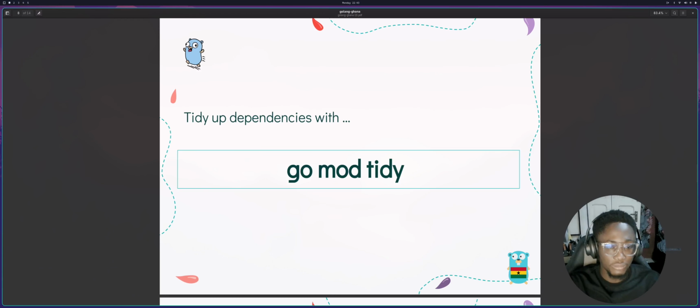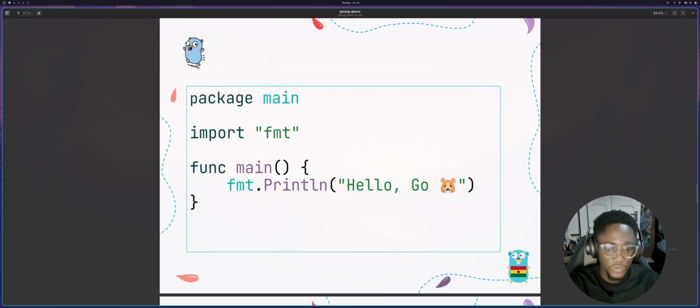You can also use go mod tidy to clean up dependencies, to clean up hanging packages that you're not using in your project, or to look up and install packages that are used in the project but aren't installed yet. So go mod tidy will do that for you very nicely.